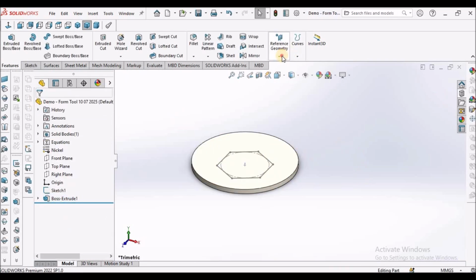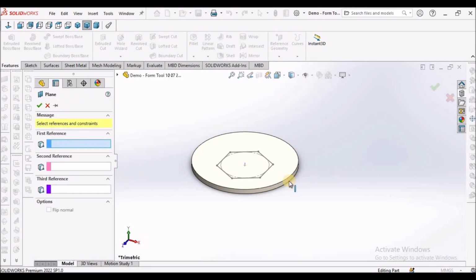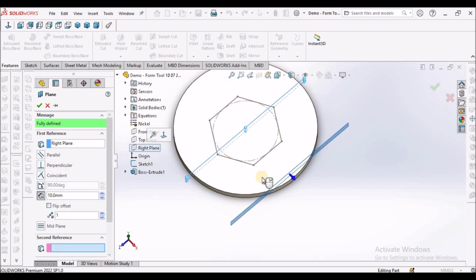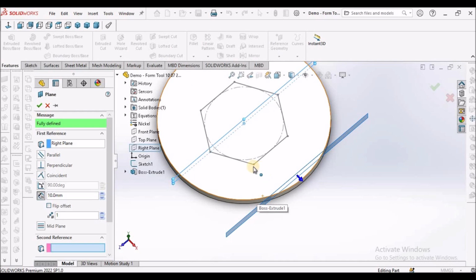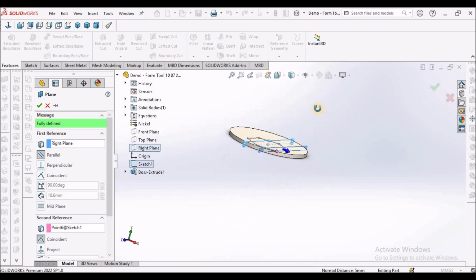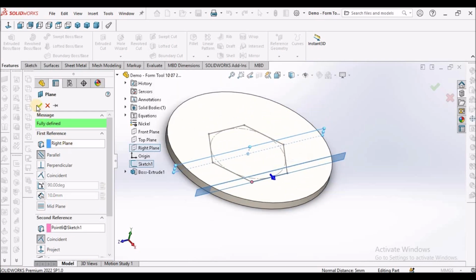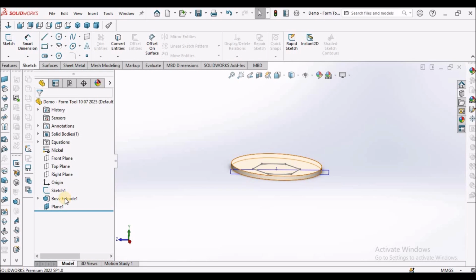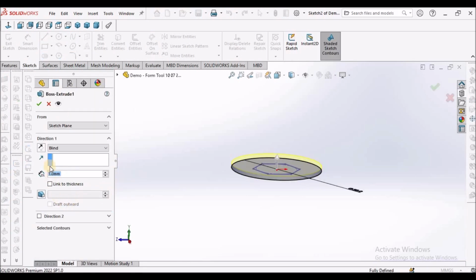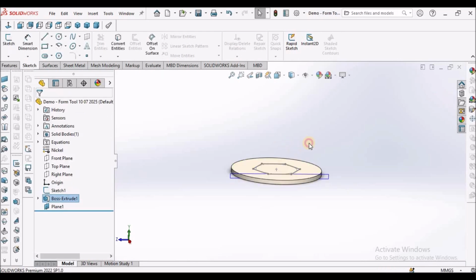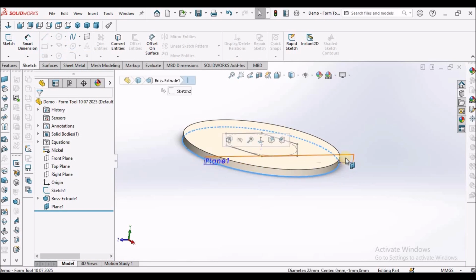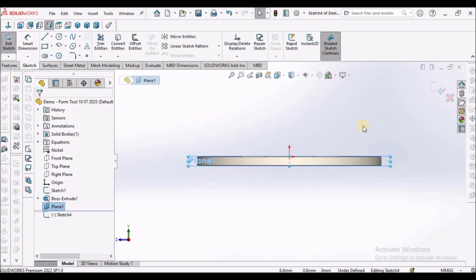So create one plane. So we have to select the plane command and select right plane. So this is the parallel line. And the second reference, take this point, see here. So there is a plane parallel to this right plane. See here, we have to flip the direction because we are going to take the reference of the sketch. So we have to flip this and select the newly created plane, go to sketch, see here.